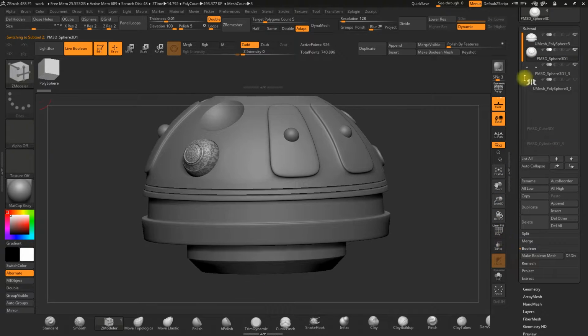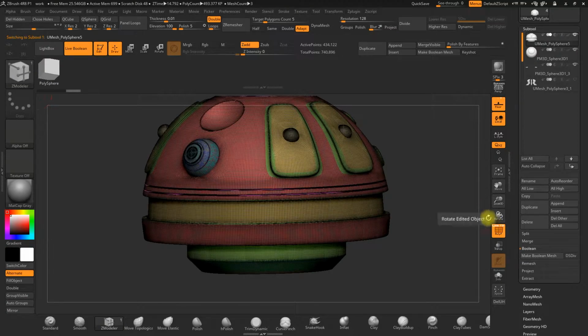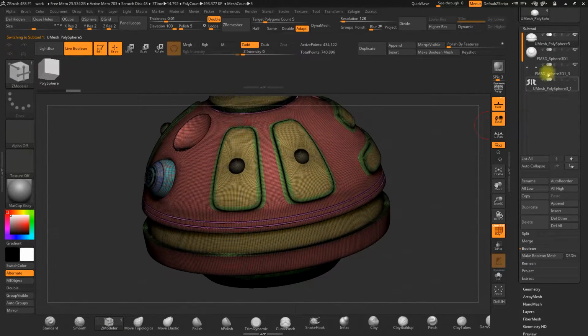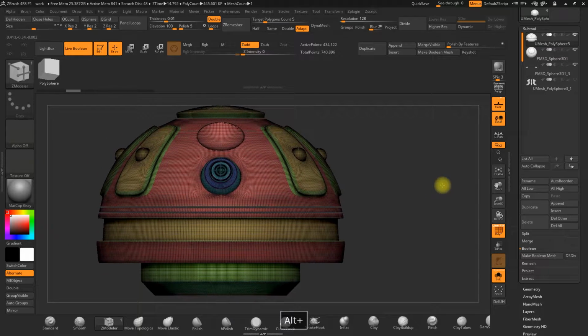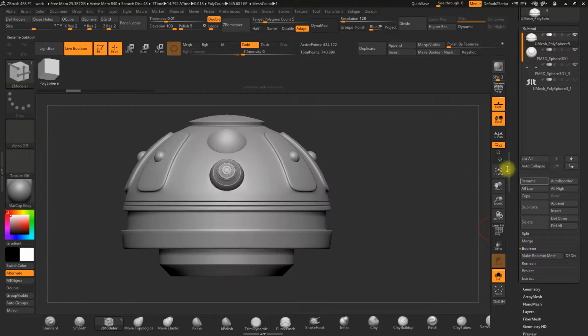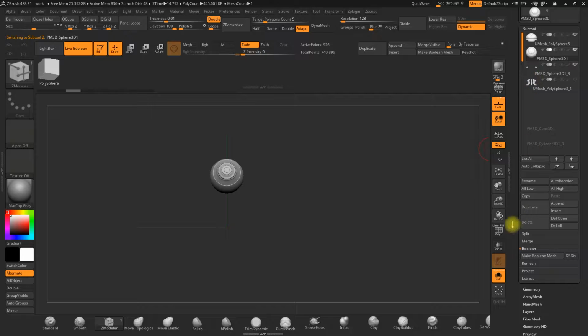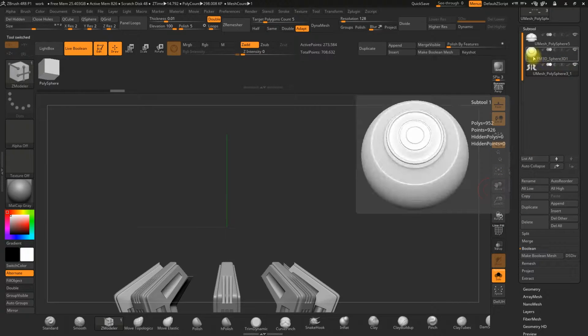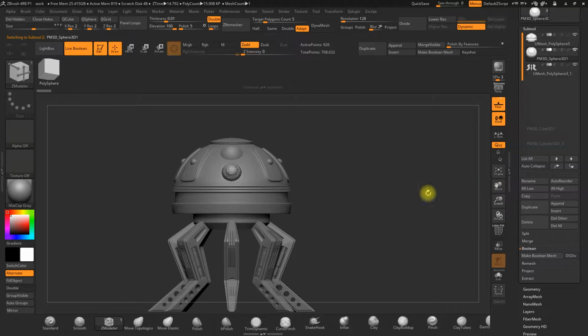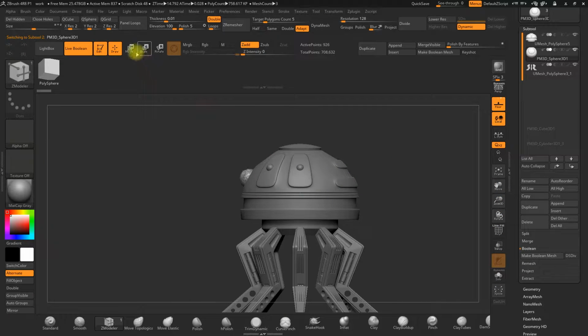Now we have this object here, and we'll show the geometry. Select this and delete. This eye that's left here, we can use this if we want to make some adjustments. We can do that, no problem.